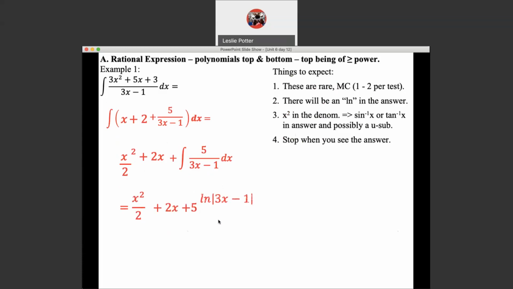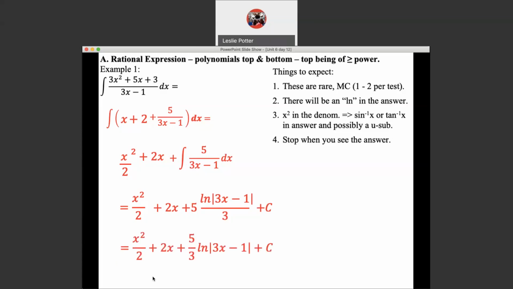So we're going to bring out the 5, and we know that this is a natural log. So if we called this u, it would be the natural log of u. And then we know the du dx would be 3. So we're going to divide by that du dx, divide by 3, right? That's the equivalent of solving for dx and doing the substitution. You'd end up with a 1/3, and this would end up being a 1 over u du. So there is the antiderivative for that rational expression.